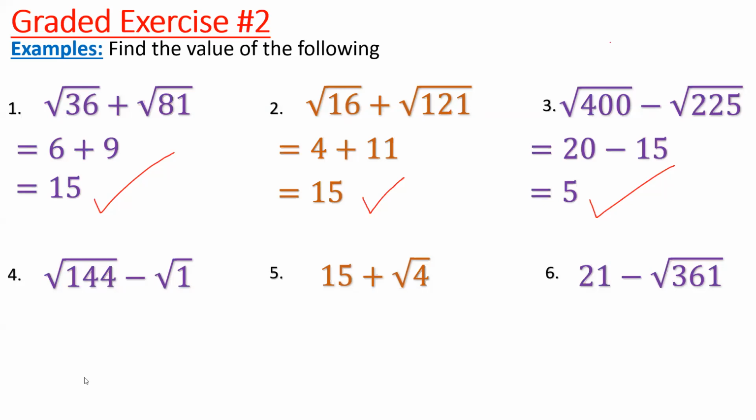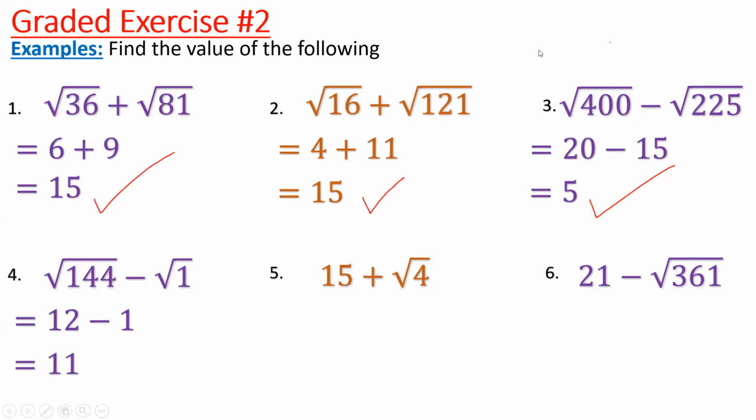Okay. For the cube root, 144. That's not cube root. A square root, right? Yeah, square root. The square root I got for 144 is 12. And then I subtracted 1 because the square root of 1 is 1. So I get 11. Very good. So the square root of 1 is 1, and the square root of 144 is 12. 12 minus 1 is what? 11. Anyone else got 11? Let me know, please.